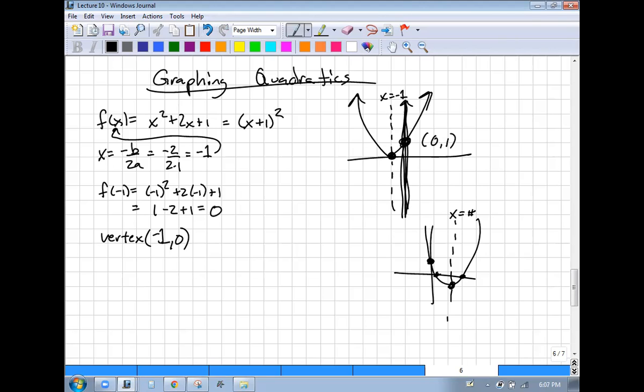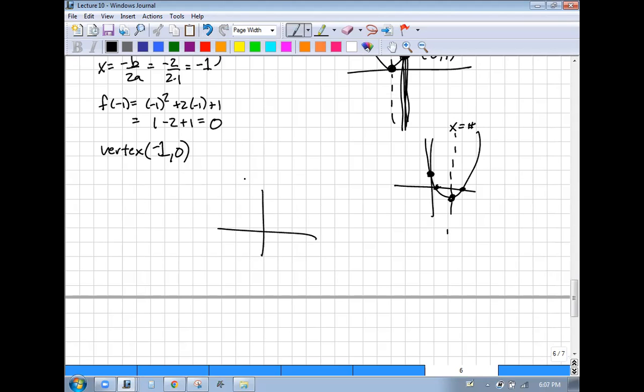Okay, so notice some other things here. Again, if a is negative, it's going to turn it upside down. If my vertex is up here and a is positive, I don't have any x-intercepts. It never crosses the x-axis. If my vertex was down here and it opened upward, I would have 2 x-intercepts. Or it might just touch and have 1 x-intercept. And remember, the quadratic formula tells you about the x-intercept.